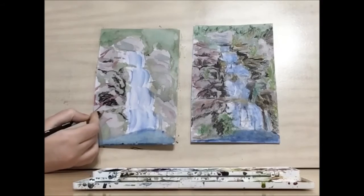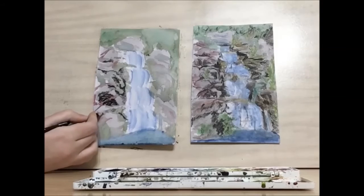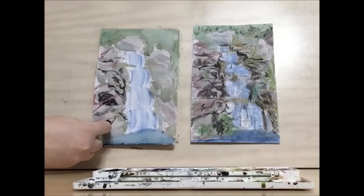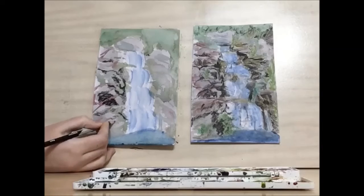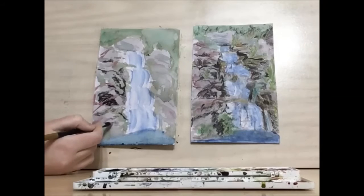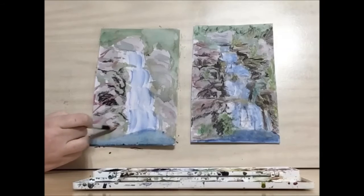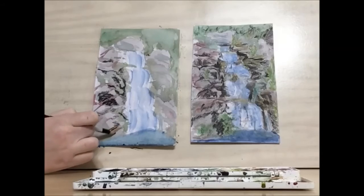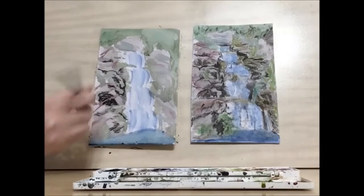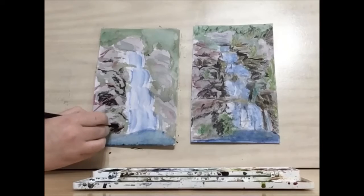The contrast between the dark of the shadows and the light of the waterfall is really going to help bring out the movement of the waterfall. Your eye will be drawn to the flow of the water.